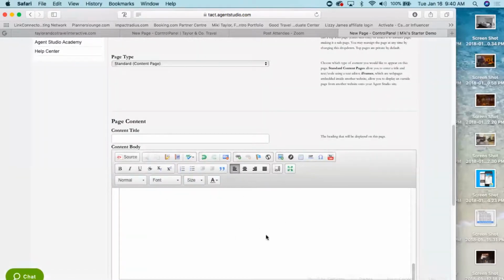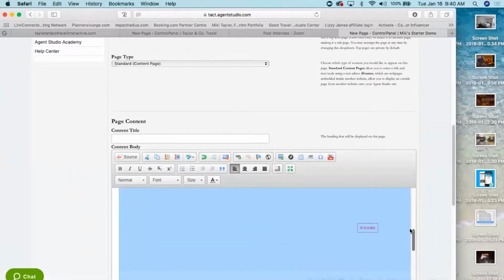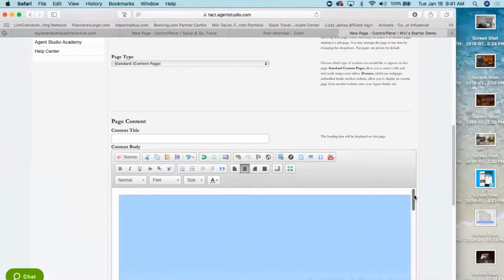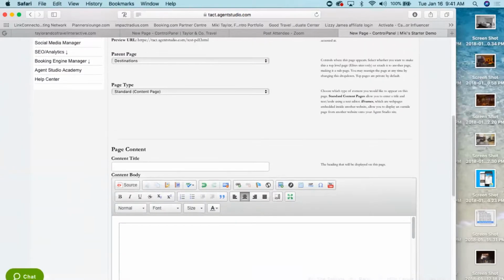And last step is to click, and you'll see it's empty. It looks like an empty box. You scroll up, it will say iframe. And we want to make sure we're centering this document on the page. Otherwise, it's going to be lopsided. It isn't going to look that great. Now we have this iframe, and let's go up and save this.